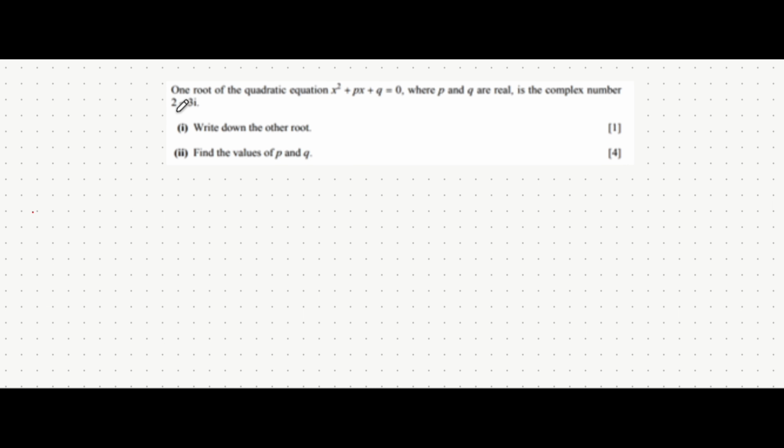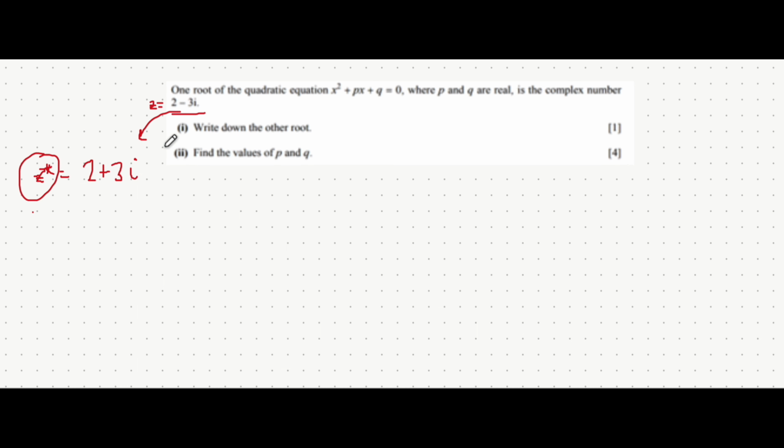Now, whenever you do have a complex root, like 2 minus 3i, we can always say that the complex conjugate of this, which is what you get when you keep the real part the same, but multiply the imaginary part by minus 1, is, in this case, 2 plus 3i. Another notation you may have seen is if z is equal to 2 minus 3i, we can say z star is equal to 2 plus 3i. That z star just shows that it's the complex conjugate of z itself.